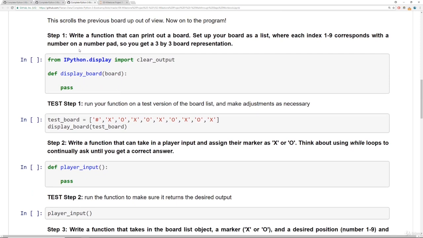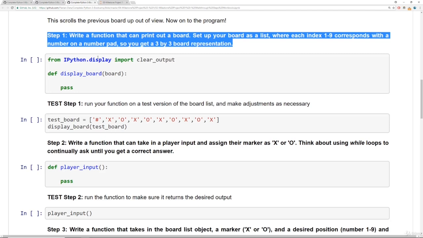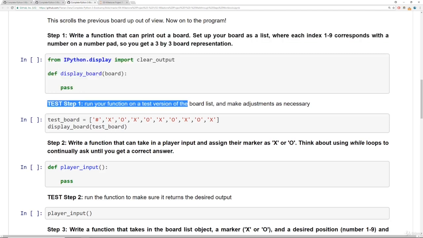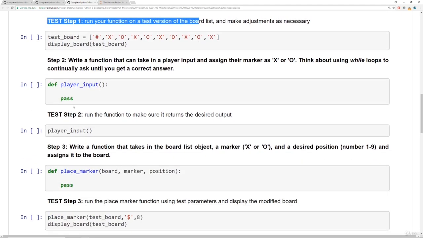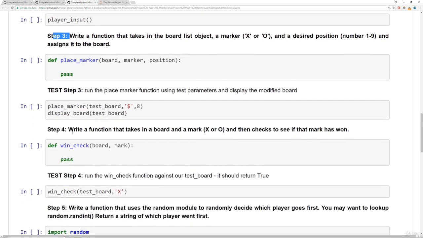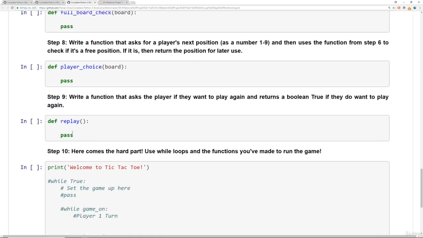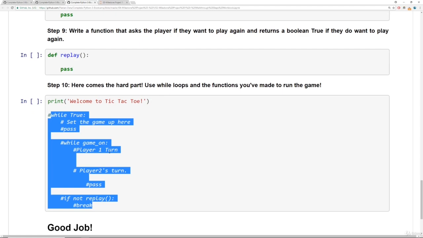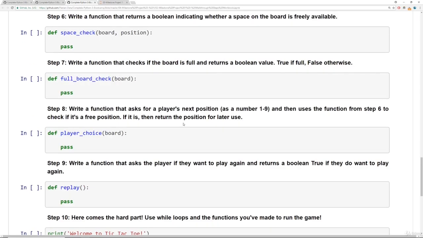Well, we've divided up the entire project into steps, which have placeholder functions for you to fill out, and then we have tests for each of those steps. And you can see here step 2, test step 2, step 3, and eventually you go along, and at the very end, there's going to be fewer tests because you won't really need them. And finally, there'll be some ideas of how you should set up the logic for the game.